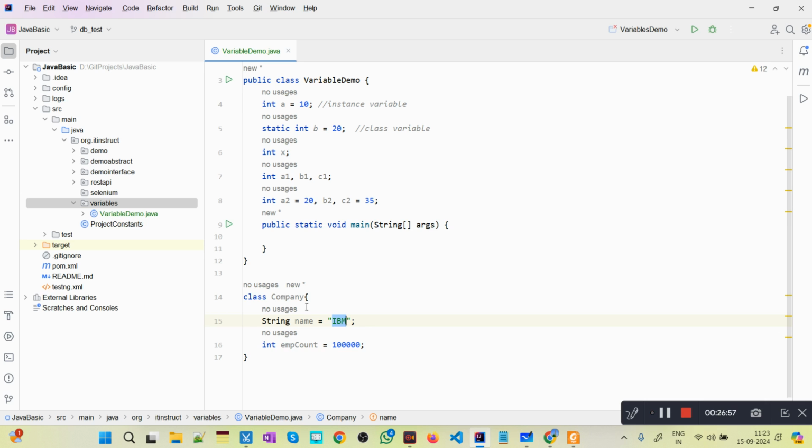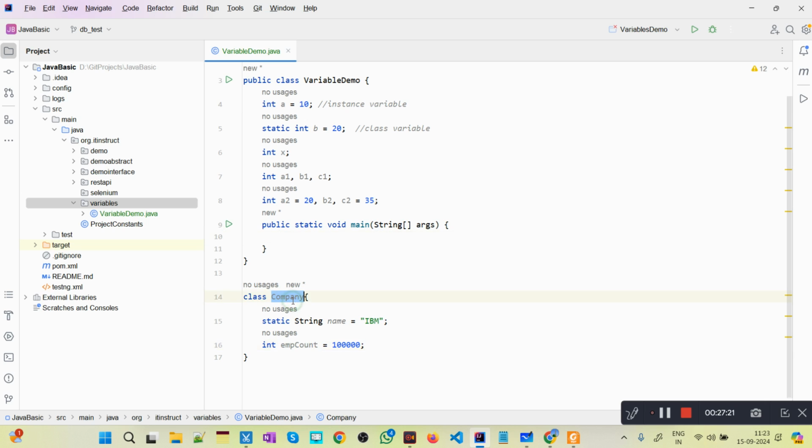And I can take an integer employee count is equal to, let's say, 1000 something. So here are two different variables I have. One is string name. You can understand that the company name cannot be changed.